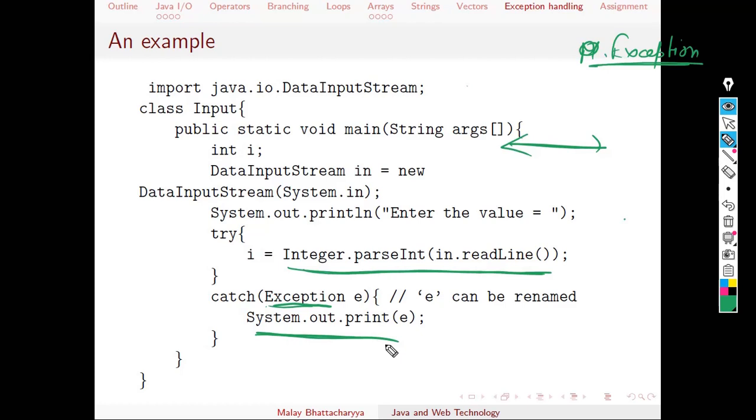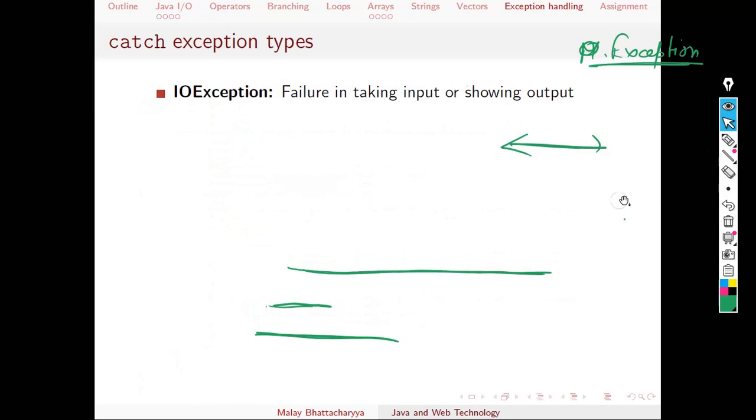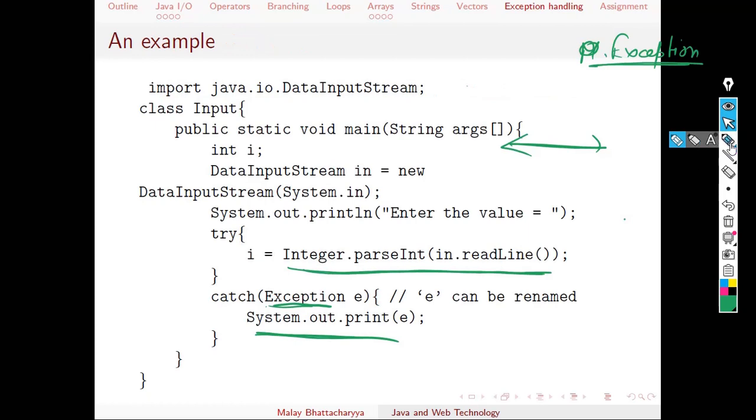Now you can actually put a finally block here and write something. Whether this particular statement has executed or not doesn't matter, this finally block is going to execute.